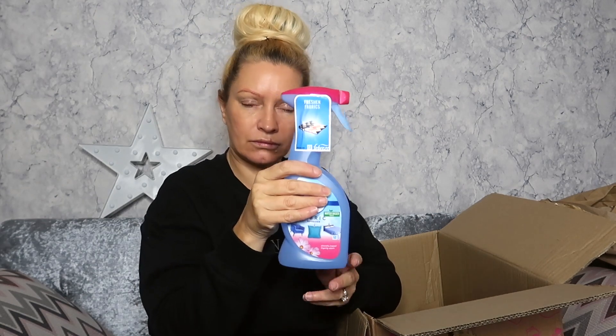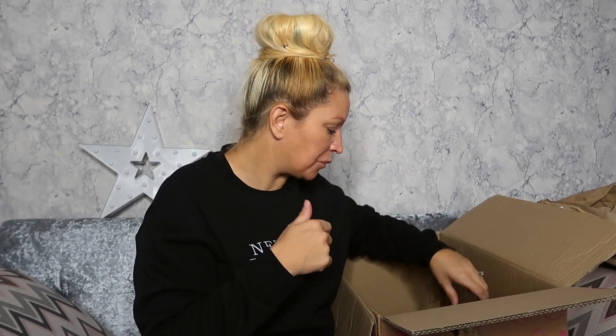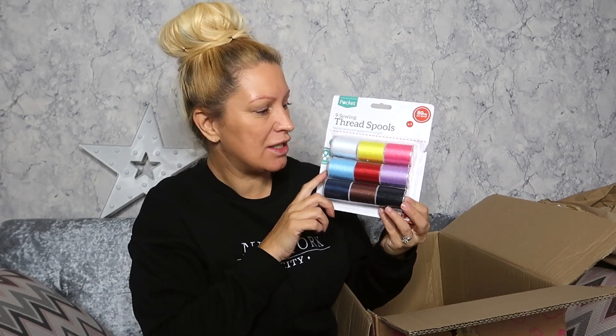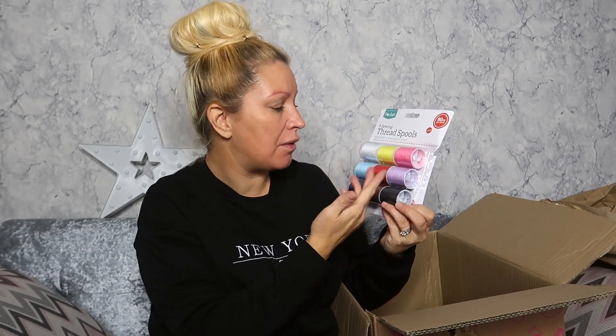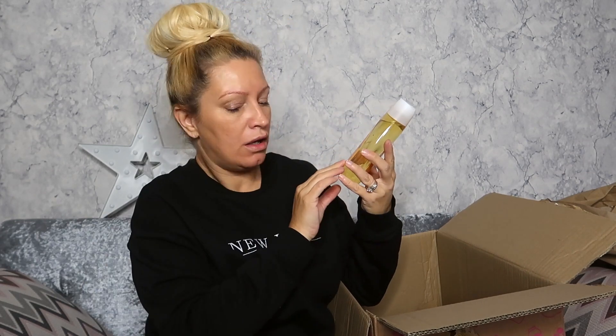I got this fabric freshener — I'm going to use this at the studio. We've got one at home so I'll leave this one here to freshen the furniture up, especially when people come for photo shoots. Got some toothbrushes too — Oscar was asking for a new one. He's got an electric toothbrush but just doesn't like using it. I always end up going back to a normal toothbrush as well — you're just used to it. I also picked up some cottons to use with the sewing machine for making tutus.